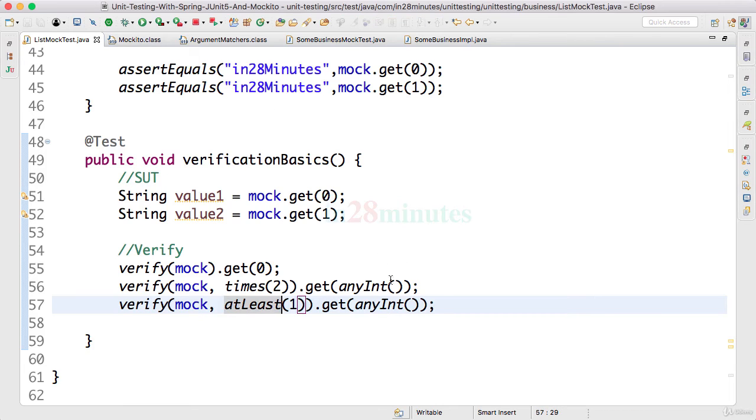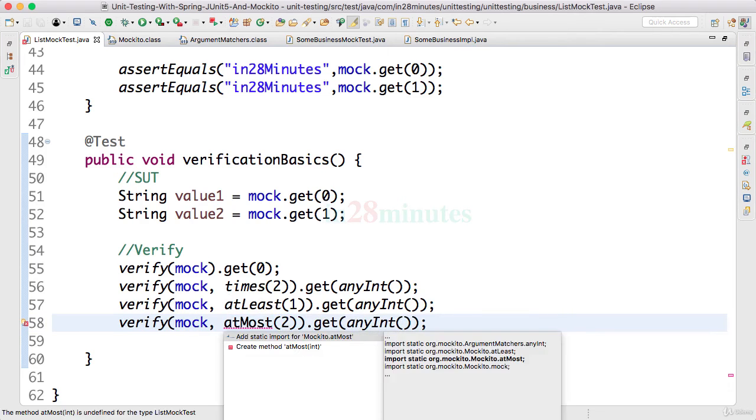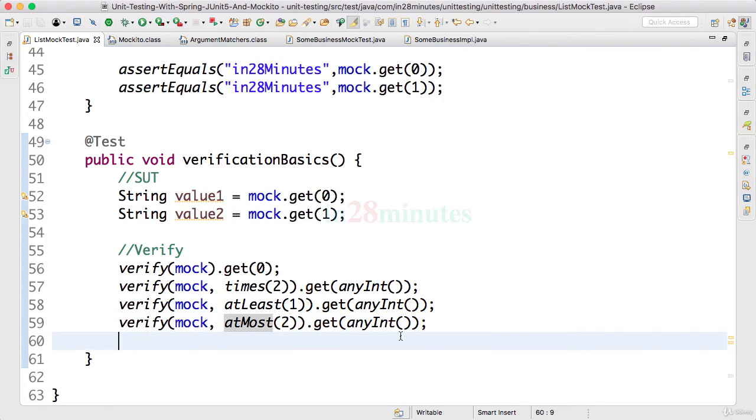So it checks if it's called at least once. There are other methods also. You can say atMost how many times? At most 2 times. Again, it's a static method. It succeeds.